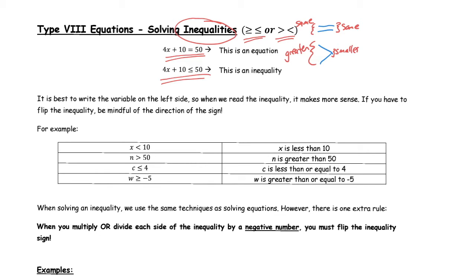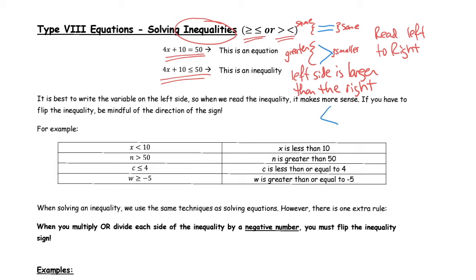Because we always read these left to right, this means the larger side is on the left. So the left side is larger or greater than the right. And that's how you are supposed to interpret that. And the other way around, clearly this symbol would be less than, because the larger amount is on the right-hand side, since the distance is further apart here.